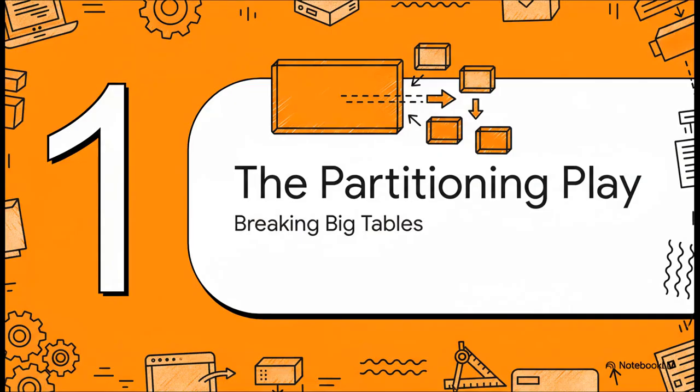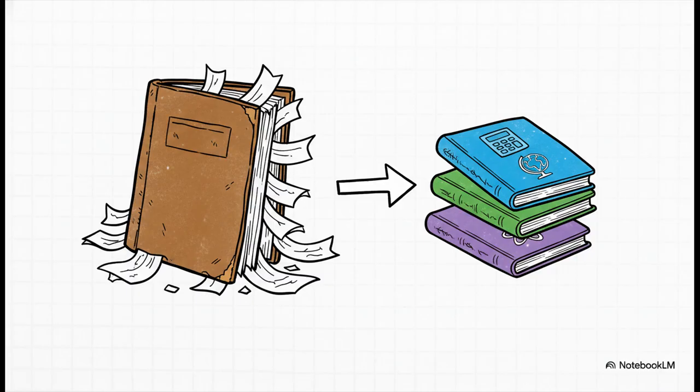All right, let's get into our first major tool in the architect's playbook, and believe me, this one is a game changer. It's called partitioning, and it's all about taking something massive and breaking it down into manageable pieces. Probably the easiest way to get your head around it is like this. Imagine you had one giant, 1,000-page notebook for all of your school subjects. It'd be heavy, clumsy, and just impossible to find anything. Well, partitioning is just the simple act of splitting that mess into separate, smaller notebooks. One for math, one for history, another for science.